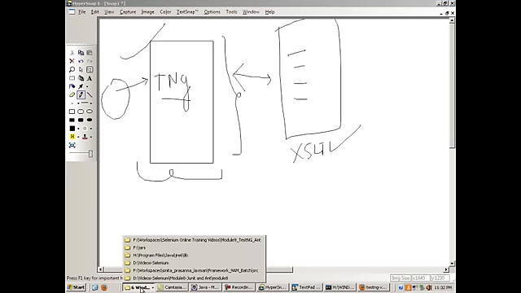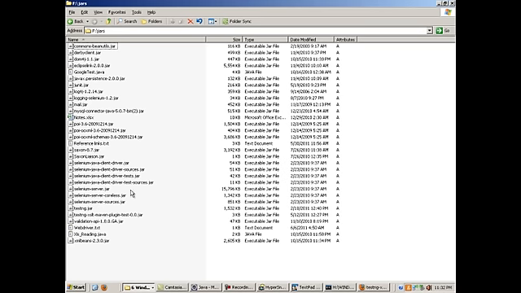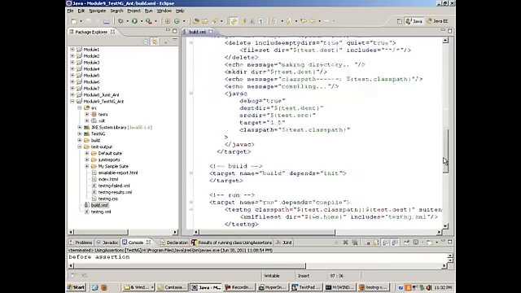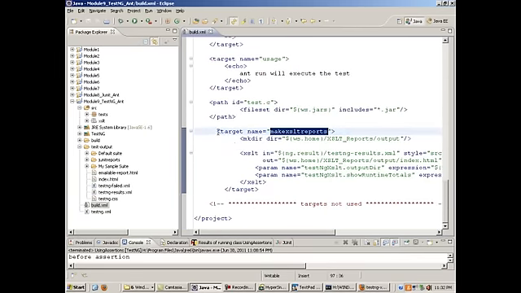And for generating these reports, you require these jar files over here, the saxon and the SAXON 8.7, these two jar files. That's why I told you to download all the jar files and keep them at the path. That's it. Now you make a new target known as make XSLT reports.